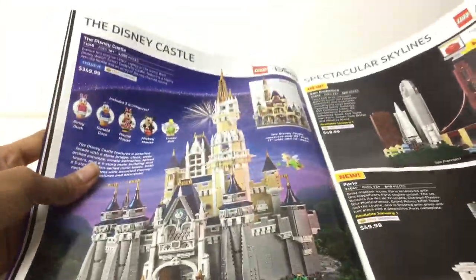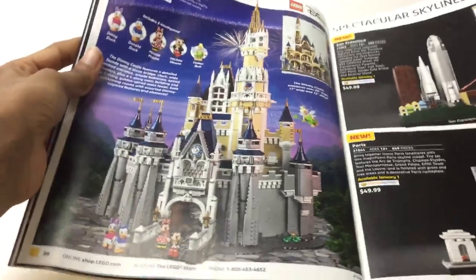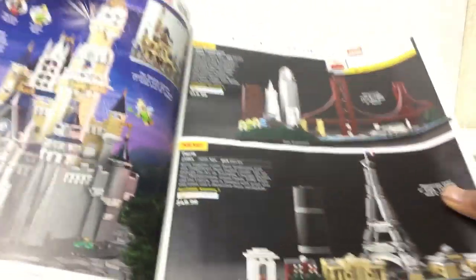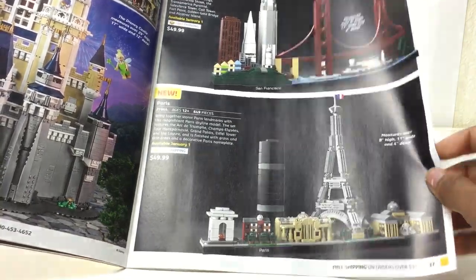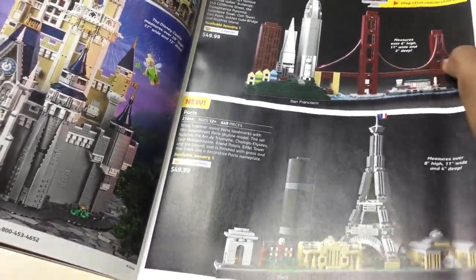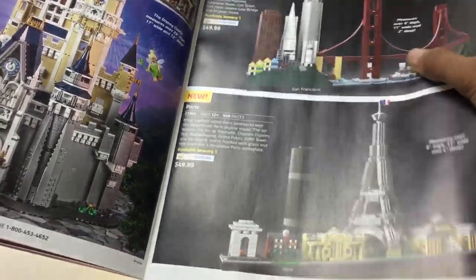The Disney Castle — I got to get this before it goes off shelves. It's been here for so long and it's a beauty. There are so many big sets I want but they're so expensive. I just came back from Paris — San Francisco. I like those two pieces in that dark reddish slash maroon color.